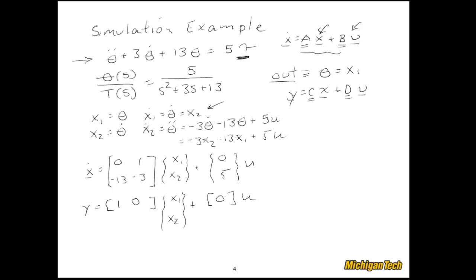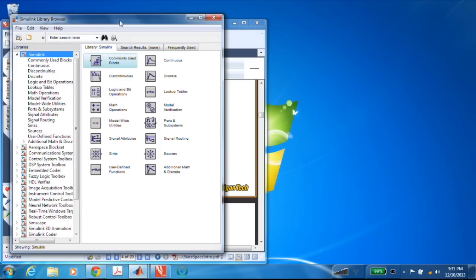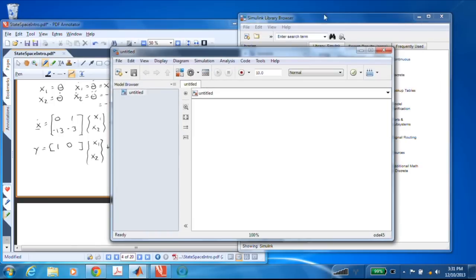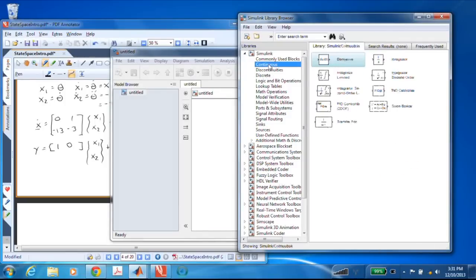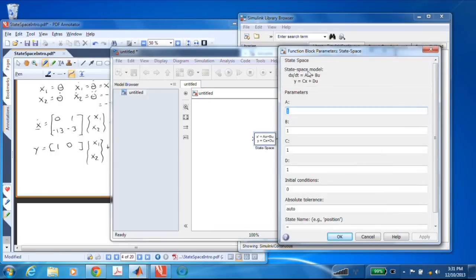So, you'll see some things kind of blinking around a bit on the screen. As I switch over to, well, actually, I don't even need that. I can just go straight to Simulink. And I'm just going to say File, New, Model. And over here in the palette of different blocks, I'm going to go over to Continuous. And you notice that there is a state space block right here. So, I'll just drag and drop that in with a left click. It might be a little bit hard to see with the resolution here, but we'll just keep going forward. So, now I just put in my A, B, C, and D matrix.